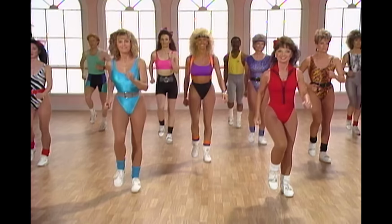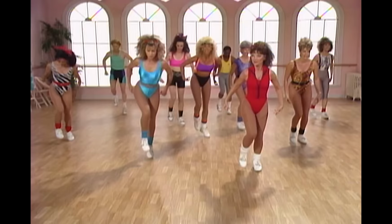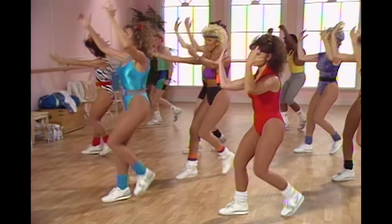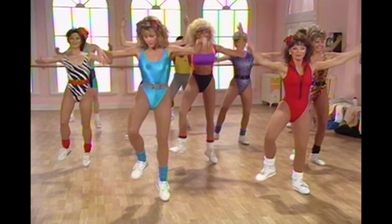Now. And back. Again. And take it to an angle right. Remember, you can just walk. Right foot. Travel right.